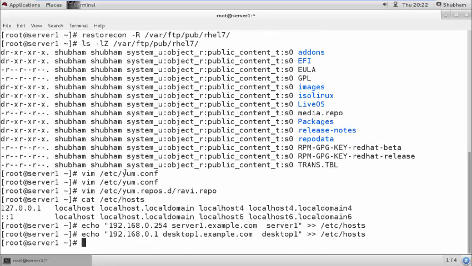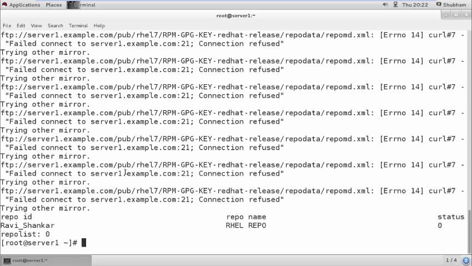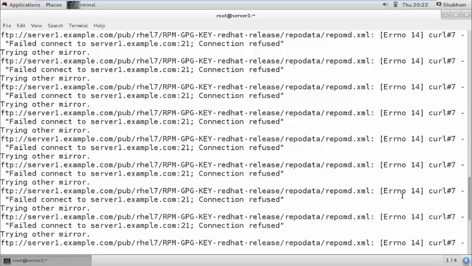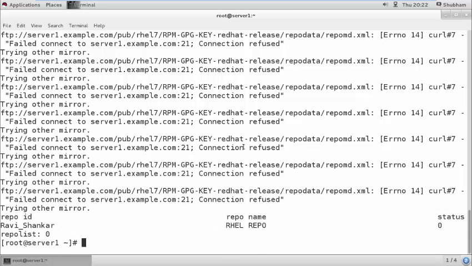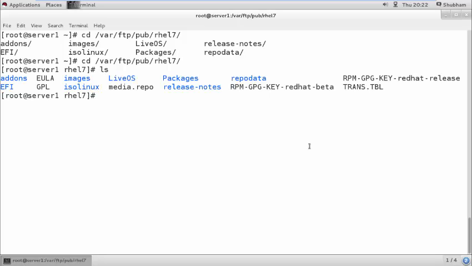So now if I execute yum repolist, it will report the repository server list. See, it is displaying 0 information. So RPM-GPG-KEY-redhat-release, there is some error. Let me check it out. cd to where the FTP pub rel7 is, and RPM-GPG-KEY-redhat-release.